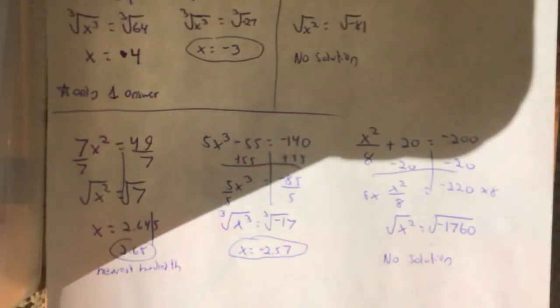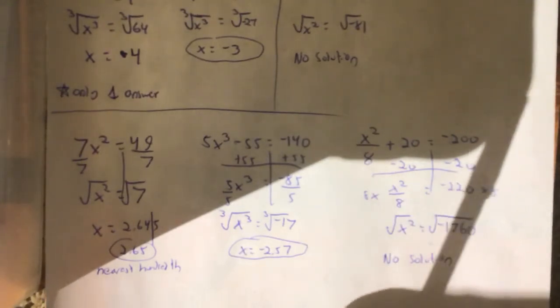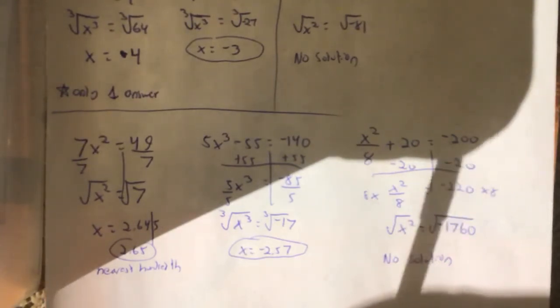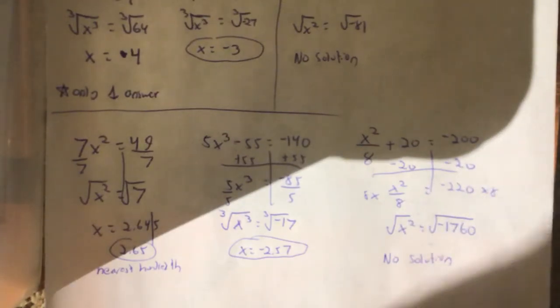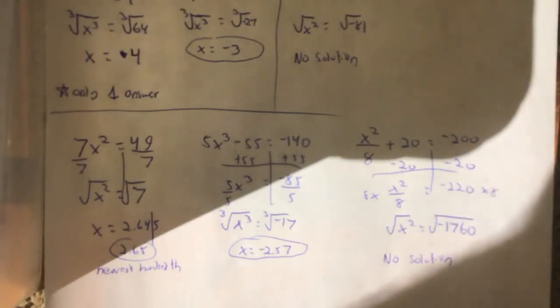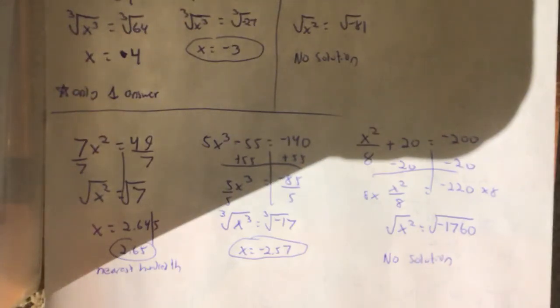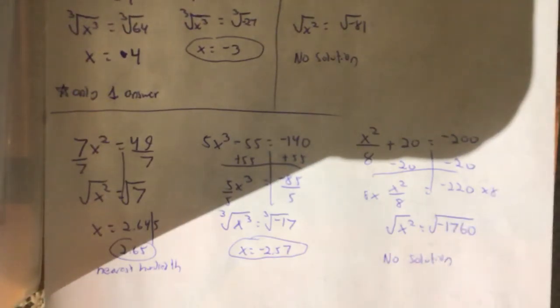So this concludes the video on how to solve equations with square roots and cube roots. Know your perfect squares, know your perfect cubes, and when you have an equation to solve for one with x squared, you do the inverse, which is taking the square root. When you have an x cubed, you solve by taking the cube root. And remember, you can't take the square root of a negative number. You can take the cube root of a negative number.